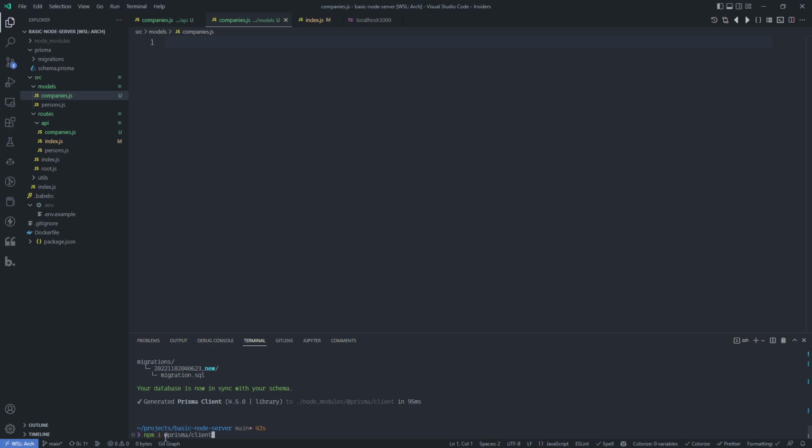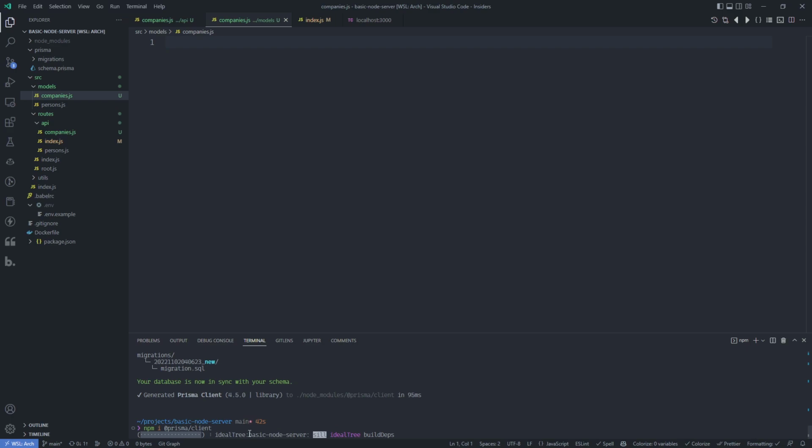Not as a development dependency, but as a production dependency. We will install @prisma/client in order to utilize that particular client. What is really cool about this is that we will read our Prisma objects and we'll know exactly what elements we are talking about and actually using.